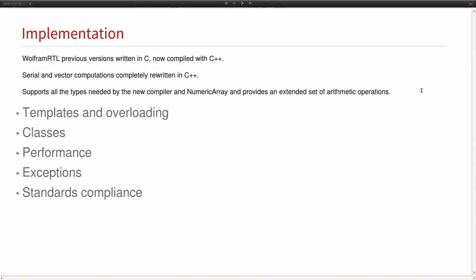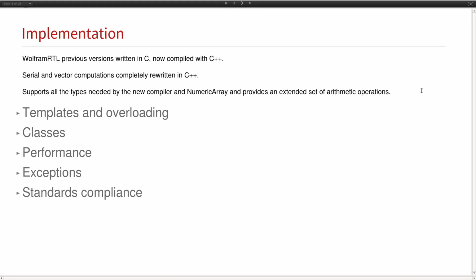So we've re-implemented the runtime library. The previous versions were written in C. Now it's written in C++. Not all of the code has been converted yet. I'd say about half of it, something like that. Some of the things that we wanted from C++: templates, obviously. We have an extended set of types, many new types, and the template mechanism of C++ was quite important. Also, operator and function overloading was quite important. The fact that you can use classes to reorganize work was very important. This is becoming quite a big project now, and we want a better kind of organizational infrastructure.